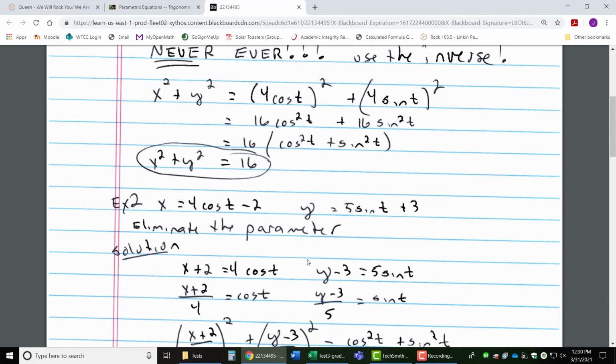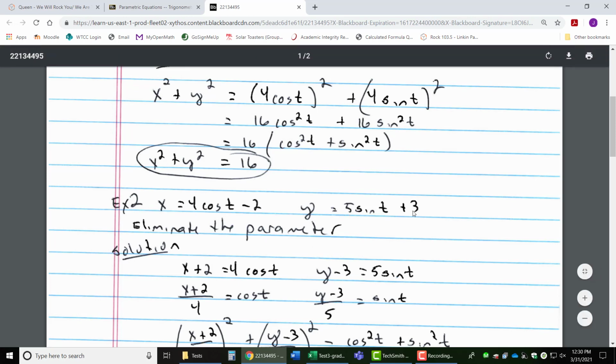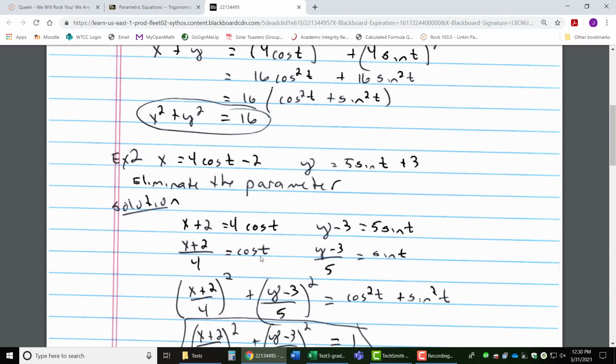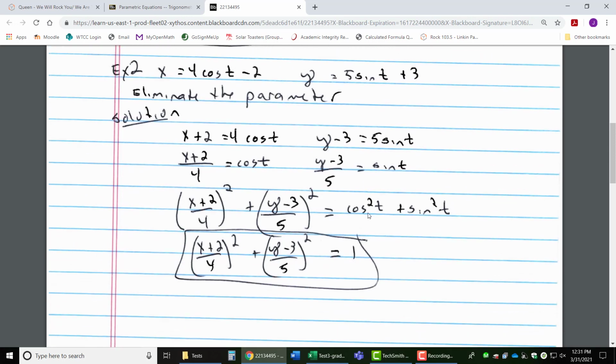The next equation is a little bit more complicated. We have different coefficients in front of the trig, and we have a number that's been subtracted or added outside the trig there. So we're going to do the same thing, but we need to isolate the trig functions before squaring. If you just go x squared plus y squared at the beginning, then you have a whole mess, and you don't want to do that. So what we're really doing is setting these up so that when we square, we have that Pythagorean identity on one side that then can be replaced with the number 1, and everything gets going like that.